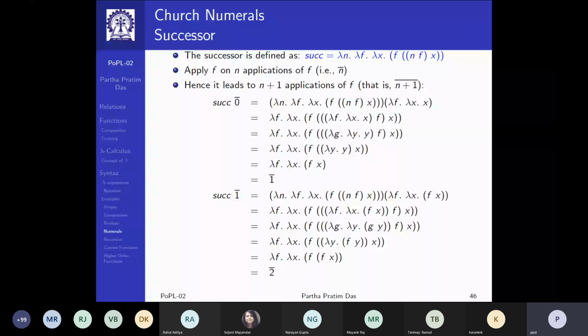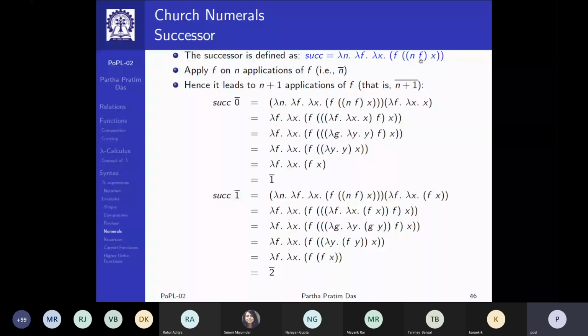So I should be able to define an operator which, given a number, gives me the successor, and I define the successor in Church numerals by this lambda expression: lambda n, lambda f, lambda x, f (n f x).